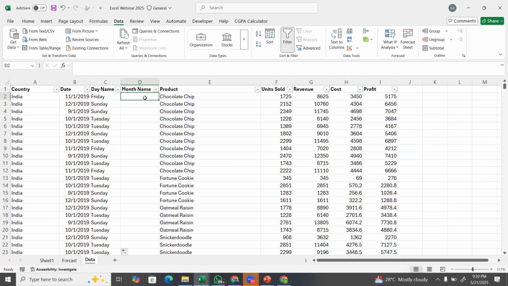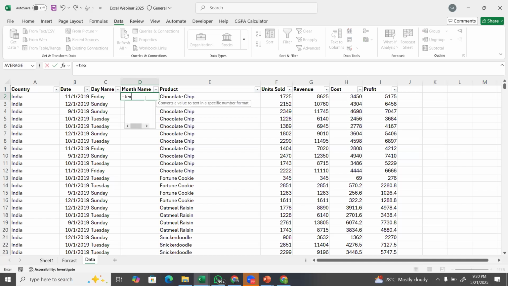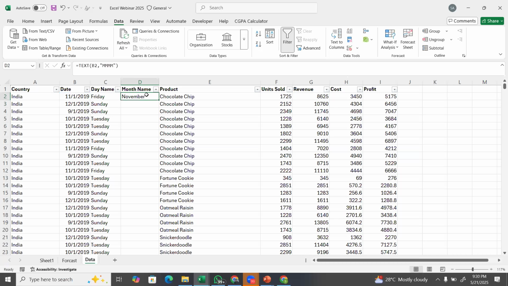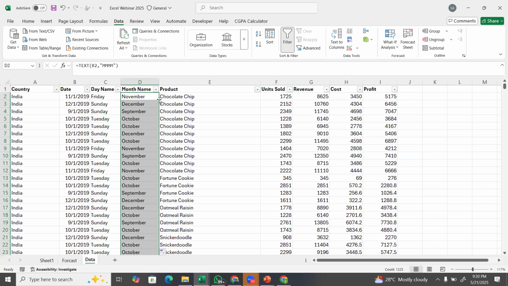So I say equals TEXT, select the date, comma, in double quotes, I want to get the month name, double quotes, close my bracket and press enter. All I have to do is copy this down, and Excel will do it for me. So November, December, and the likes.